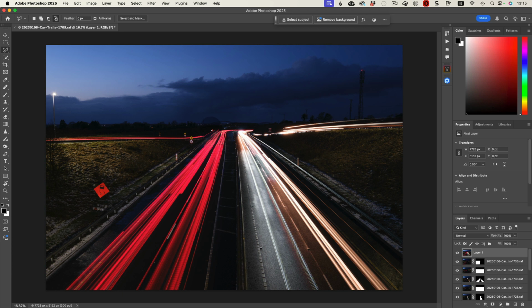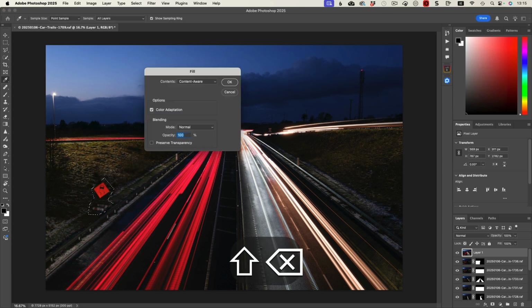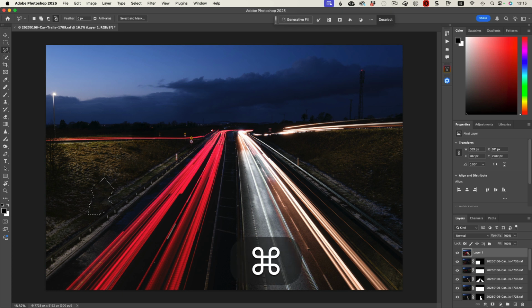If we want, we could do that for this one here as well, and the sign here if we like. We'll definitely do it for this one here because that's a temporary sign anyway. Again, same story, content aware. It's done a reasonable job. You don't have to do generative fill for any of this kind of stuff. Content aware is more than adequate for most items.